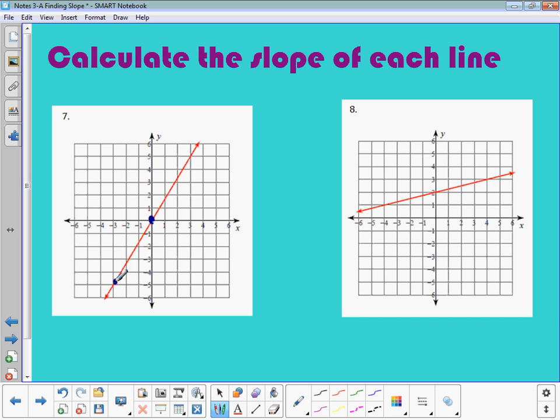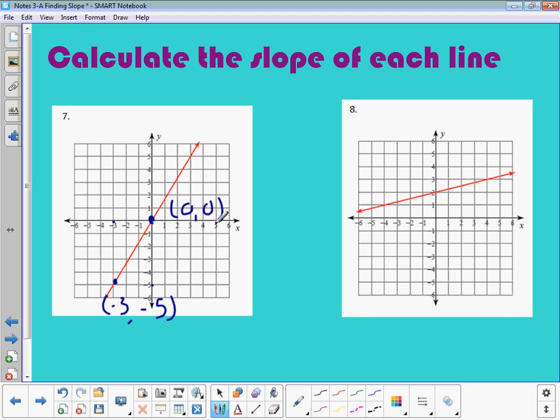So we're going to go ahead and label these points. Your x point comes first. So here's my x point, which is -3. And then my y point, it looks like I'm going down 5. Okay, then this is at the point 0, 0. So here's the deal.